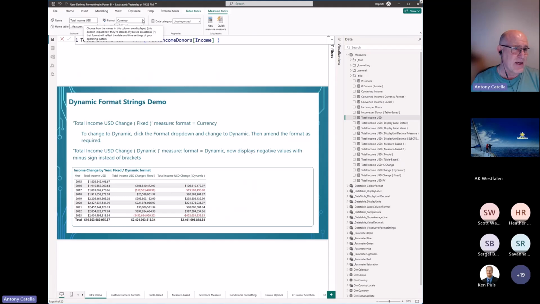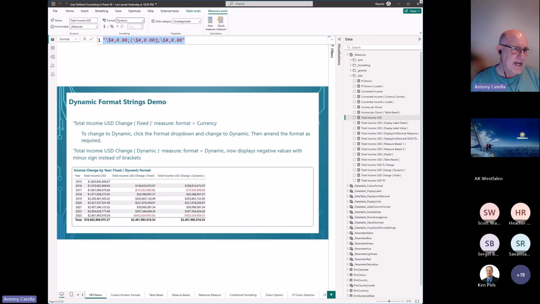Now, to change it to dynamic, if you click on the drop-down list up at the top here and change it to dynamic, on the left-hand side of the DAX measure you get another option called format. If I click this drop-down, you'll have your original DAX for that measure, and you've also got the format string for it. When you switch it over to format, it's going to use this format string, because it just flips it over. I haven't done any changes. That's just the default underlying version of the currency format.